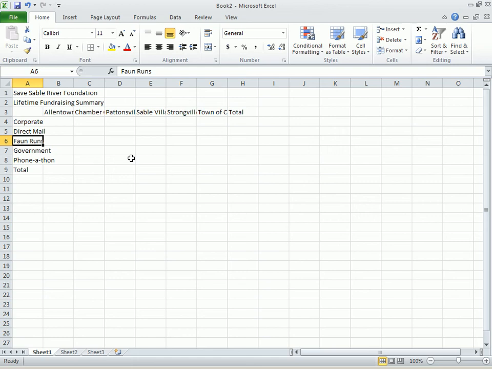So I'm going to see here on A6 is actually where I have fawn runs instead of fun runs. I'll fix that. And B6 has nothing. So the content of these two boxes will not interfere, even though it looks like they're spilling over.